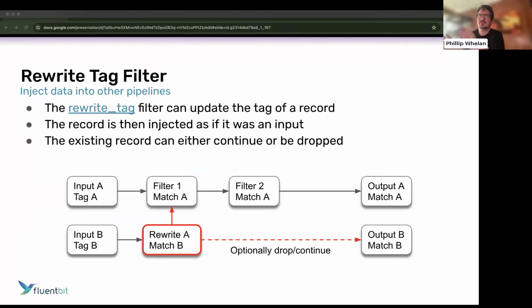And here, I'm going to go over pretty quickly again what the rewrite tag filter does. Once a message hits the rewrite tag filter, according to a rule, it will be able to decide whether or not you want to re-tag it. It uses regular expressions and a rule syntax, which can be found in the documentation, where it will match on a key with a regular expression. And then a fourth flag will say whether or not a copy will continue on in the same flow, or if it will only send the message to the new rewritten tag.